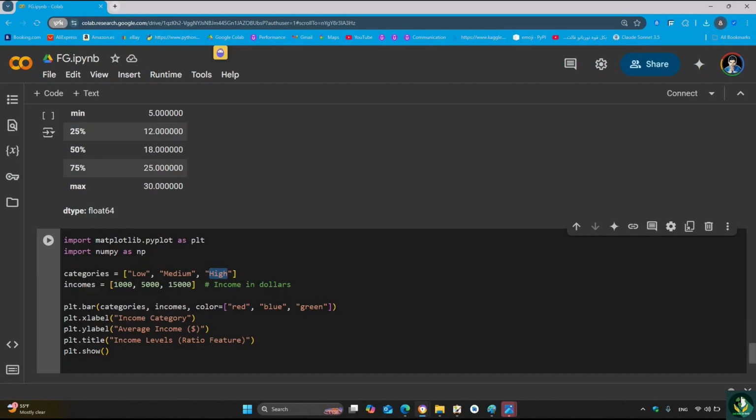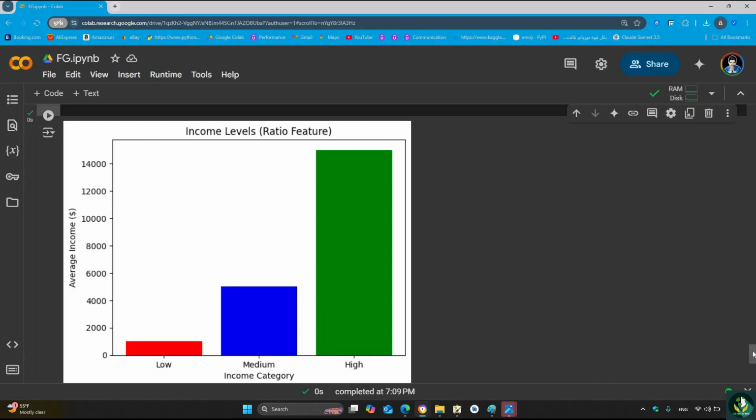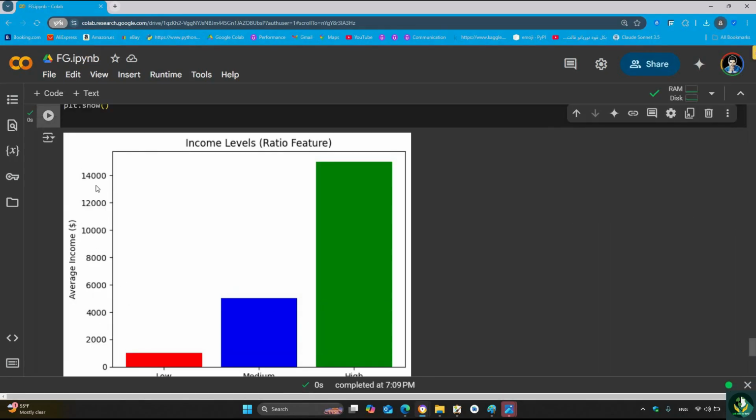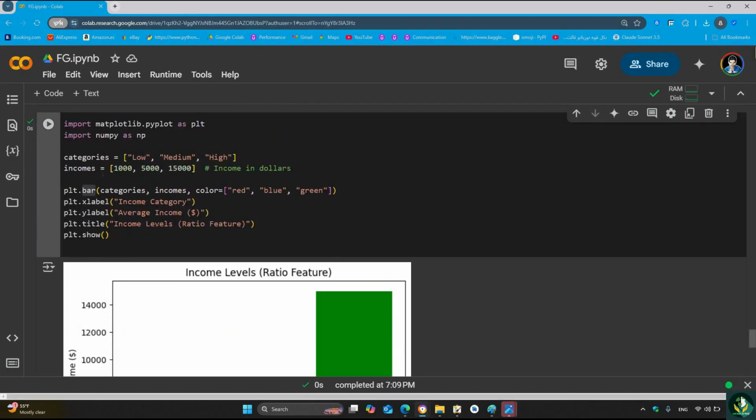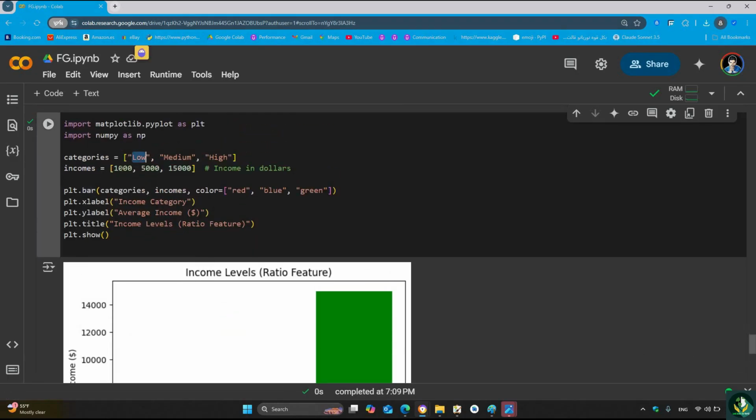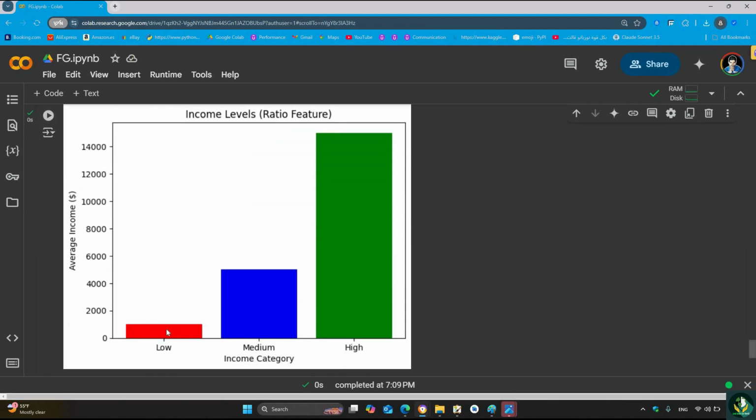And now what we will do, we can use a bar chart here and we will get this plot. This y-axis is the average income, and the x-axis has these three categories, low, medium, and high. For the first category, low category, we will have this income 1000, and here is the result.